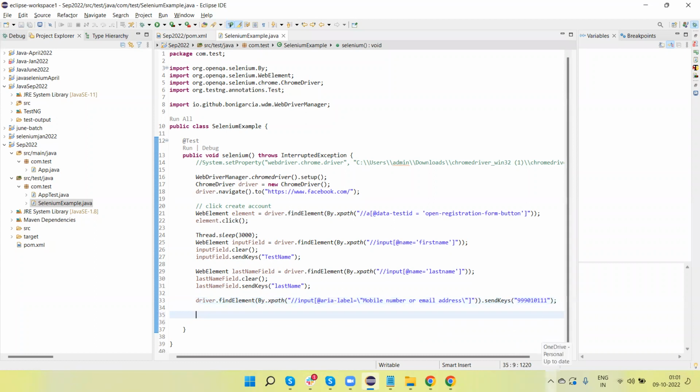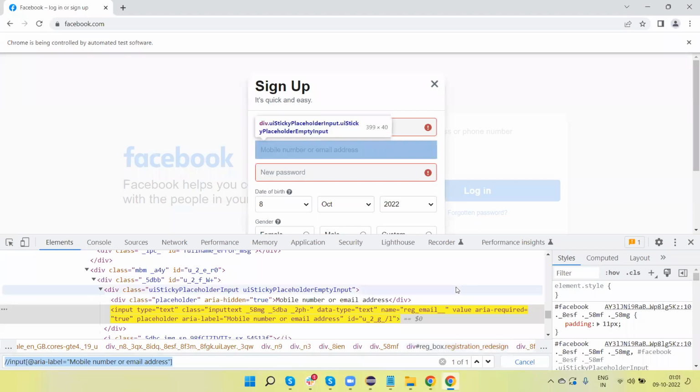Okay, so now next, this is the normal case. If you see any input field anywhere, what function will you use? Send keys. After driver.find element, you will get the WebElement object. Using that, you can use send keys. If we want to perform a click operation, what will we use? Click method.